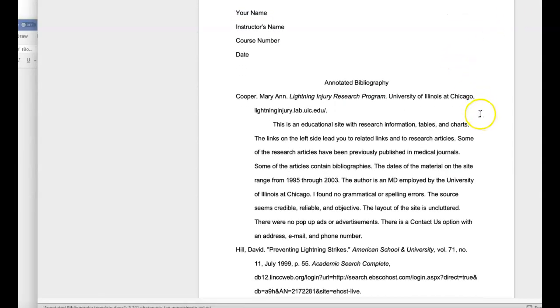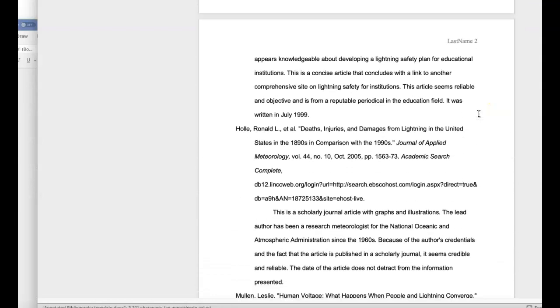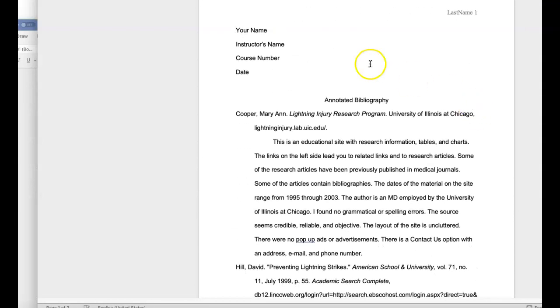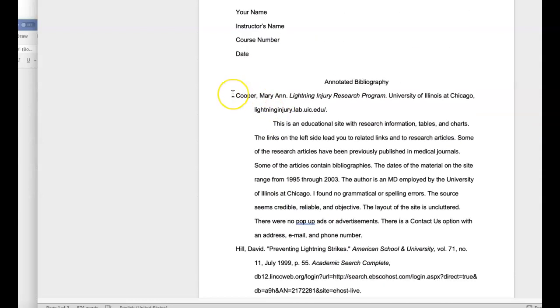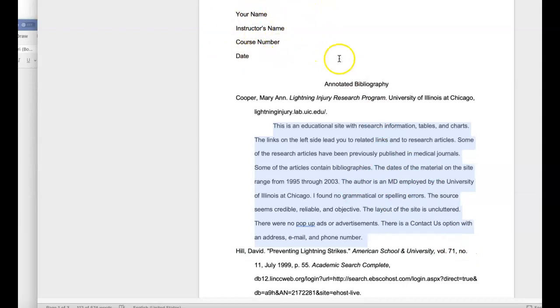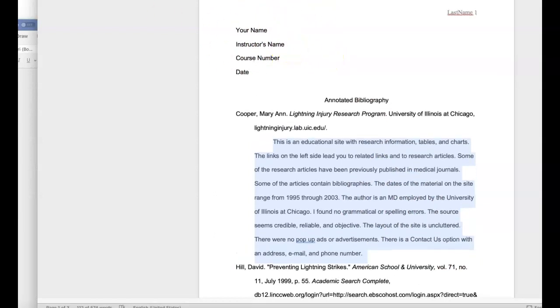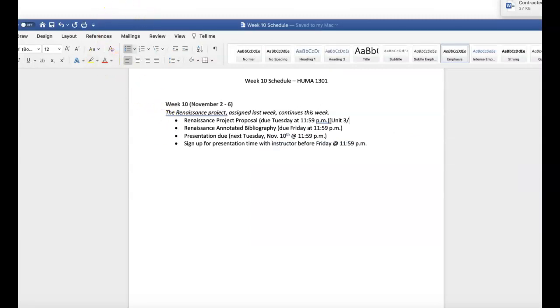All right, I've given you a template, which is basically that same document, but in a Word doc so that you can actually fill your information in. You would put your source here, you would put your annotation here, okay? So when you're ready to do that part, it's already formatted. So you would highlight this, delete that, copy, paste yours in. Delete this, copy, paste yours in. Change all of this to accommodate your information. So hopefully that will make it a little bit easier.